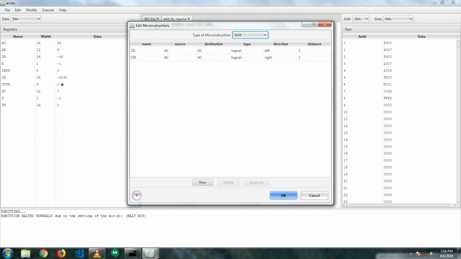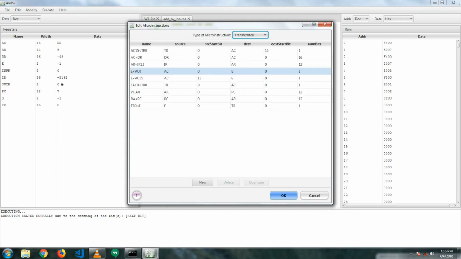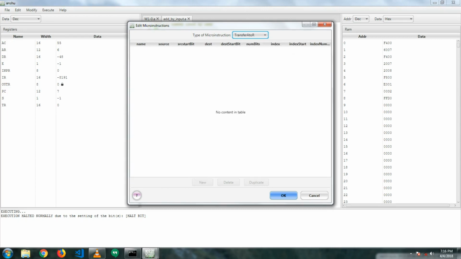So the destination bit of AC15 from TR0 should be 15, and the test instruction D7 equal 1 should have number of bits 3, and it is 3 because we are checking for 3 bits, 13, 14 and 15. And while making that video I forgot to change that 1 with 3 and the 0 with 15.